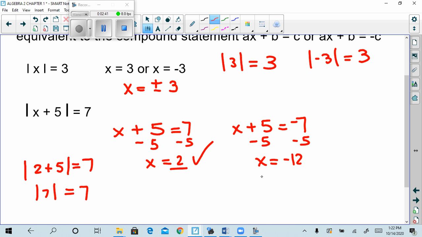In my second one, I start off with the absolute value symbol, and I'm going to get negative 12 plus 5. The question is, does that also equal 7? Well, negative 12 plus 5, signs are unlike. We subtract and keep the sign of the greater absolute value. That gives me negative 7. And we know that absolute value is always positive, so negative 12 works as well.